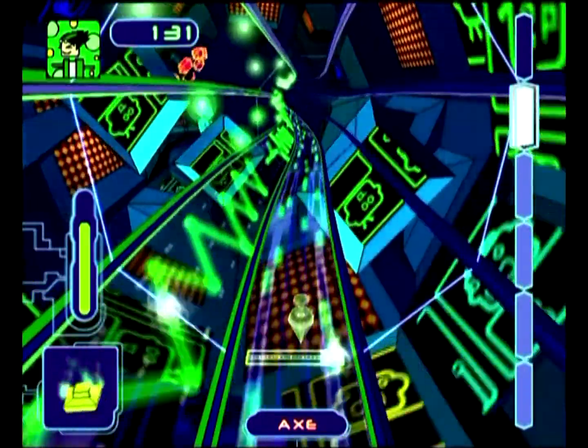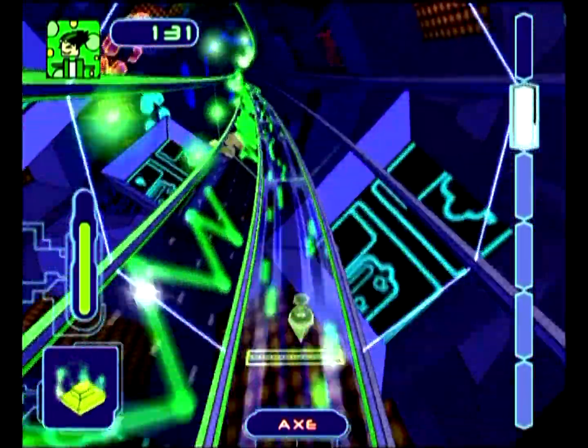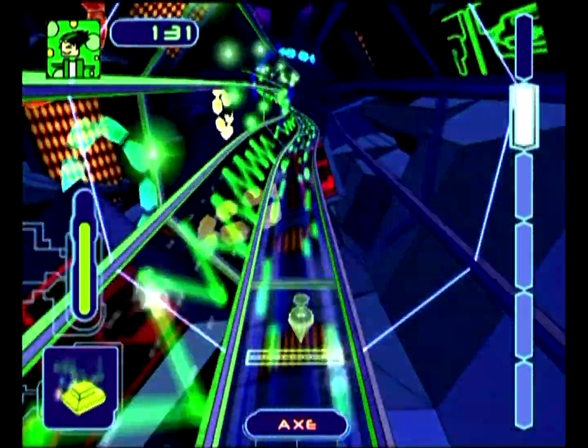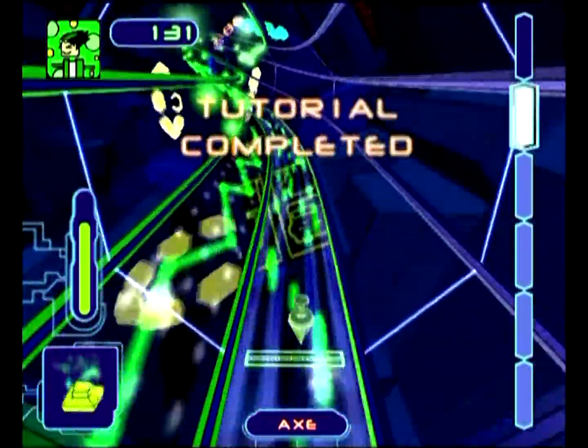Whenever you see a freestyle track light up, you can make music on that track to get more points. Practice these techniques to be a frequency champion. This tutorial is now complete. End of program.